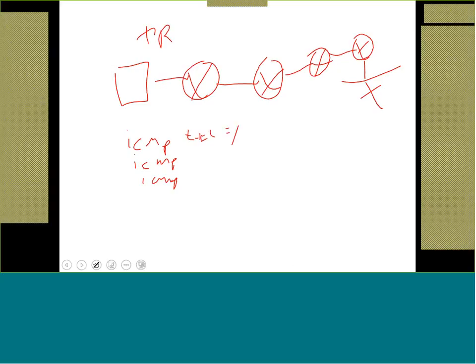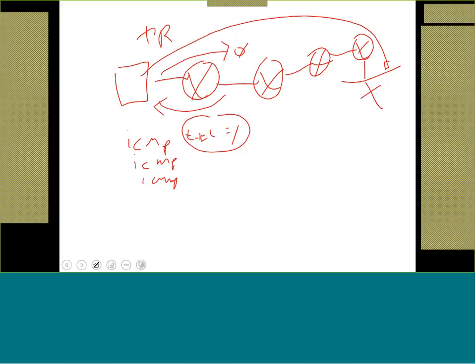So the ping is to X, but the time to live is 1. When this router wants to forward the ping, it says, oh, wait a second, I just decremented the time to live to 0, and it sends a message back to the host saying, I just killed your packet. Well, technically it's called time to live exceeded. In that response, guess what I just discovered? I just discovered the first router.